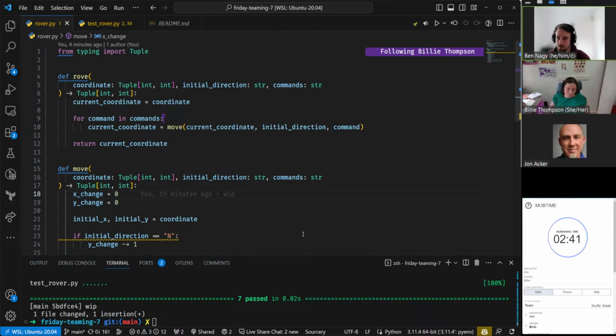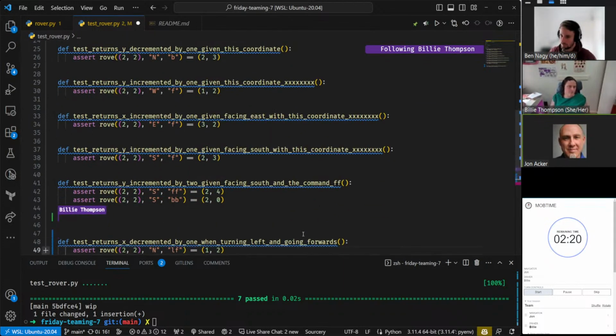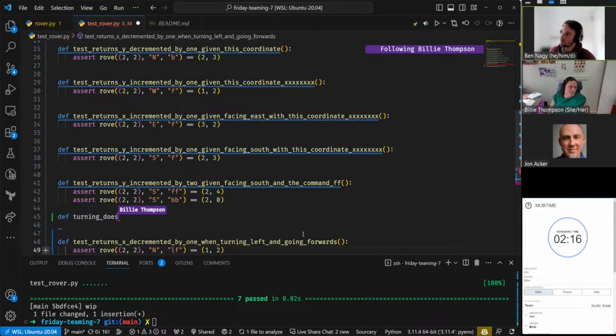Maybe that's the next simplest test you could run. Yeah. Okay. Yeah, that's a good point. Is that what we're doing, John? Yeah, let's do that. Okay. So then same coordinates. So, maybe you could do something like turning with no movement returns initial coordinates.